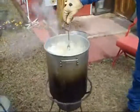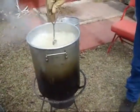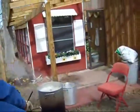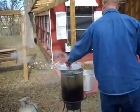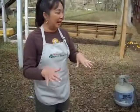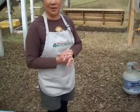But once the turkey hits the bottom, you can go ahead and take the hanger off. Now one thing we did do is we measured the oil. Remember when we had the turkey in the brine — what we did is, when we took the turkey out, we measured where the level of the brine was, and then that's where we set the oil up.